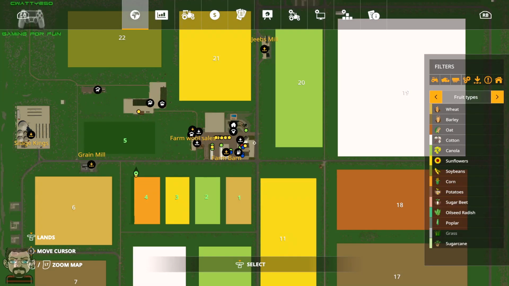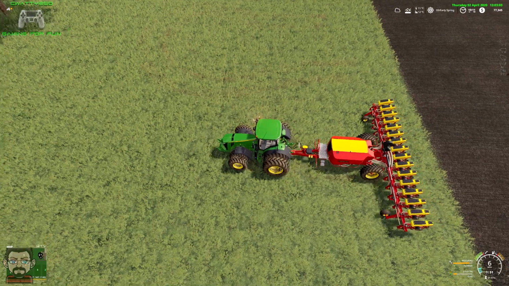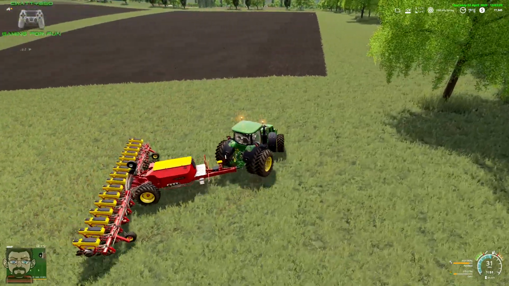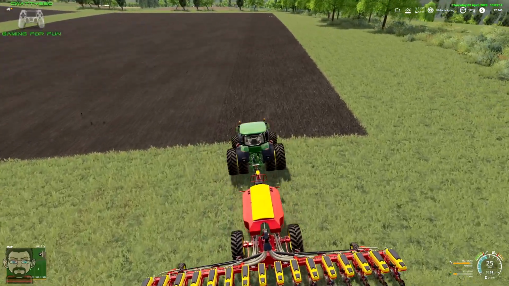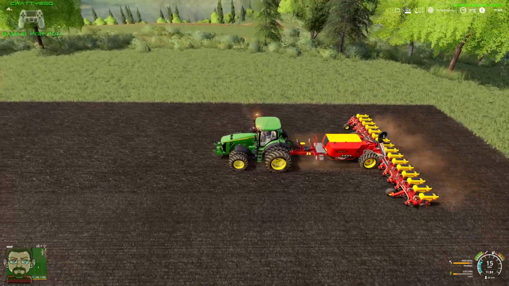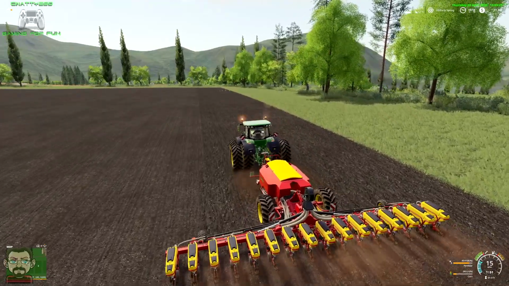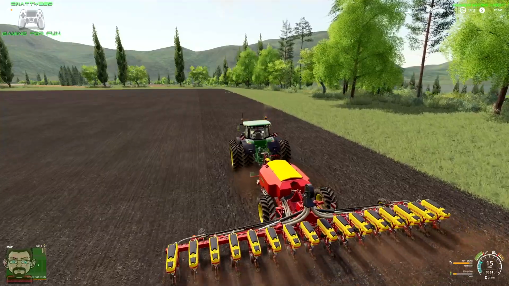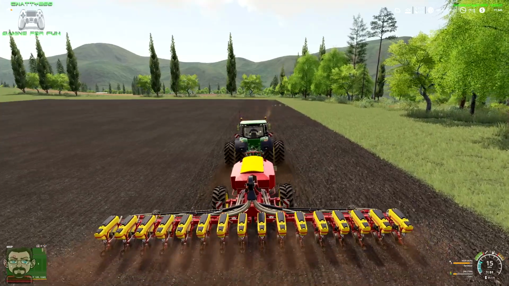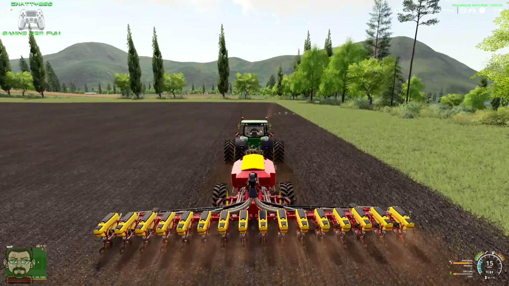It looks like I'm seeding all the field. Am I seeding all the field or am I missing bits? Hard to tell from the map view. Looks like I've got 2 more rows to do. And then we're done. Hopefully I've got enough seed. I've got 16% left. What I may actually do, if I do decide to replace these seeders and planters for something else, is make sure I empty them before I sell them.